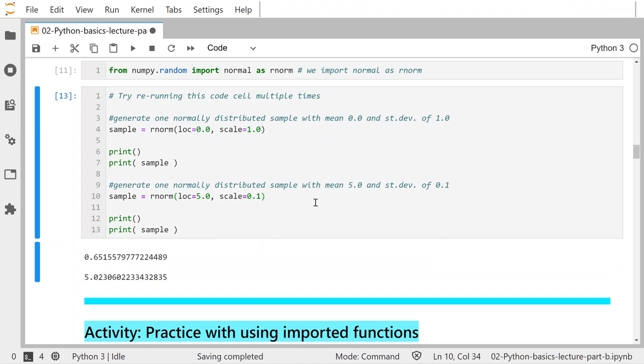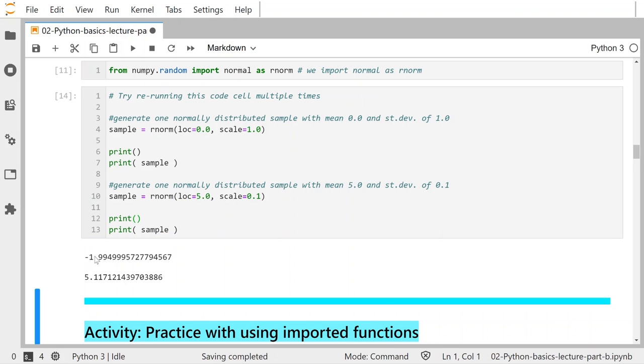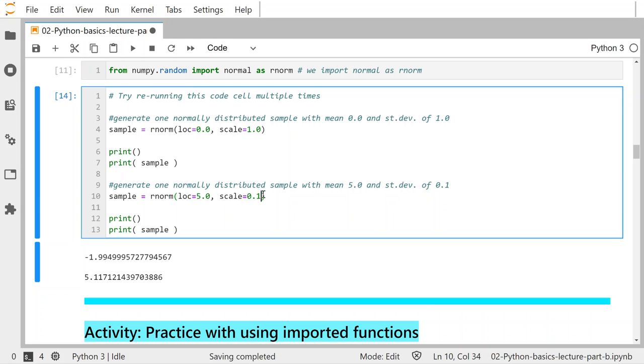Now when we run this, we see that we generate our random sample from a normal 0, 1 distribution, a standard normal distribution, and one where we move the distribution to a mean 5 and we reduce the standard deviation so that more of the samples are closer to the mean. And you can see this by rerunning the code cell multiple times. So if I run it again, you see this one changed to -2, and that might seem like quite a deviation away from 0, but it had a standard deviation of 1. This standard deviation of 0.1 will constrain that variable.